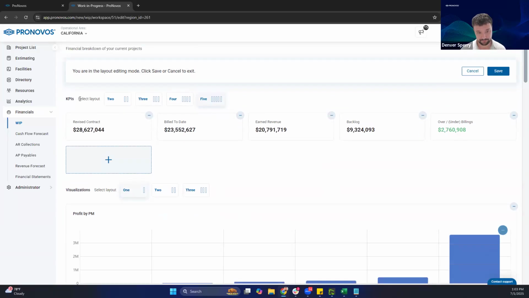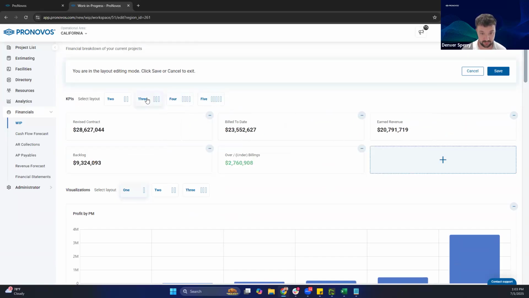So you can see here, we've got our layout. So this is just saying we're going to be 5 wide here. If I want to change it to 4, if I want to change it to 3, whatever, I guess, preference, right? If you want to move these around, just somewhere in the box, doesn't matter where, but you can click and drag these things around, plop them right where you want to see them, and everything will shift up 1.